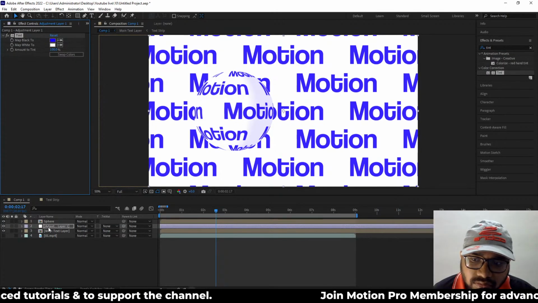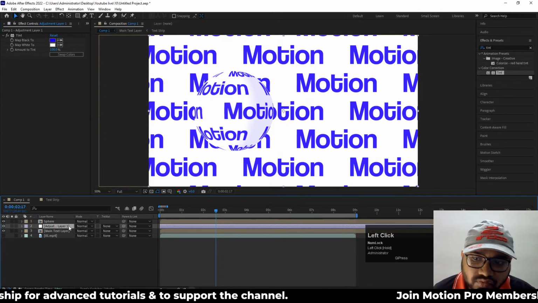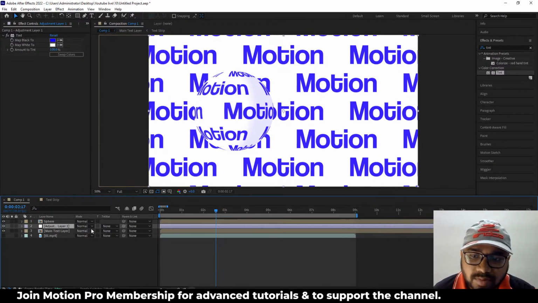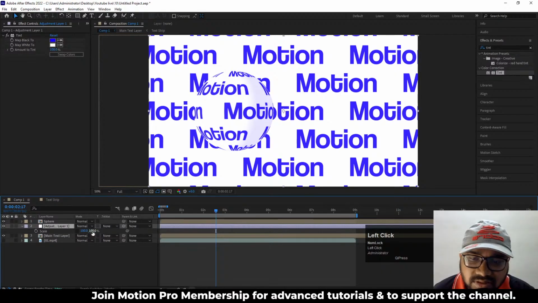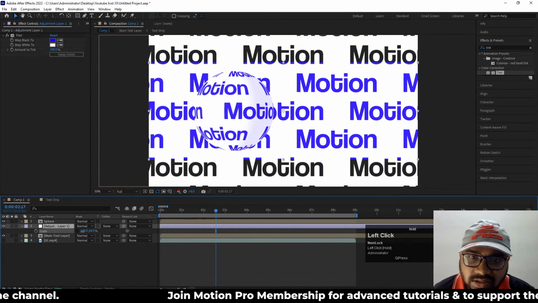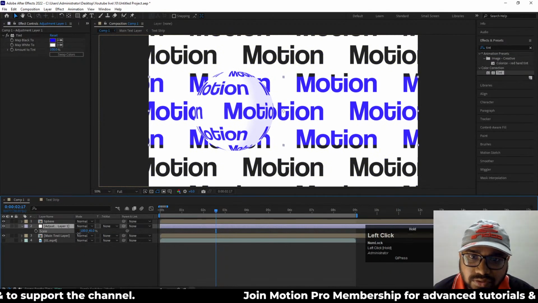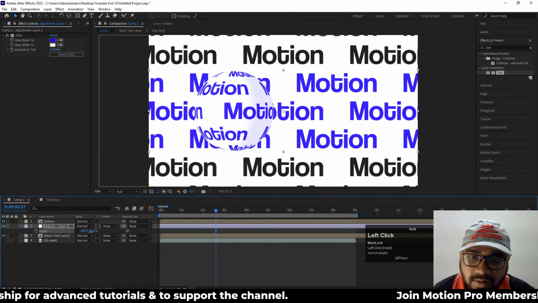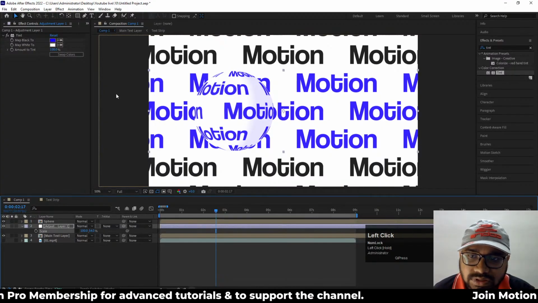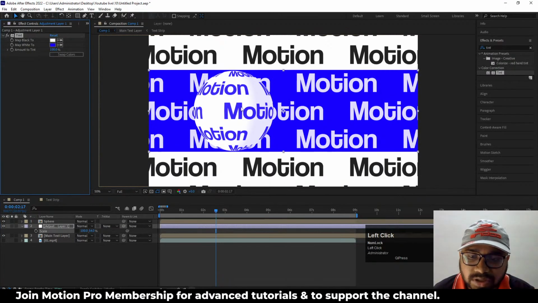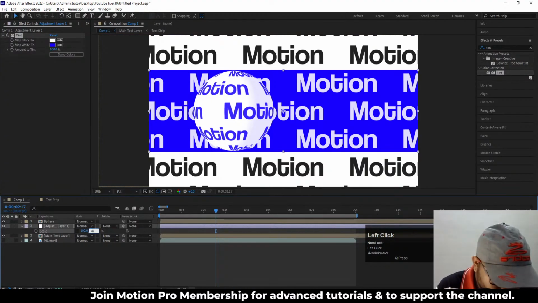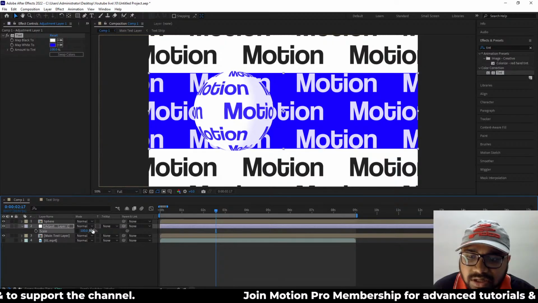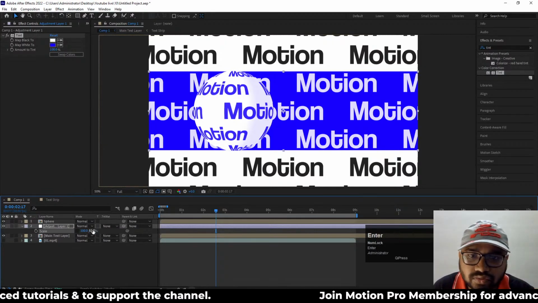Now if you see over here, this is covering the entire portion. We don't want that, so I'll press S and unlink this, and adjust the scale till it touches this circle area. Like that. If you are not seeing this, simply swap this color so it would be easy for you. Let's make this value up to 50. Okay, 50 looks good to me. It's covering the area, but let's try to choose 52 as well.